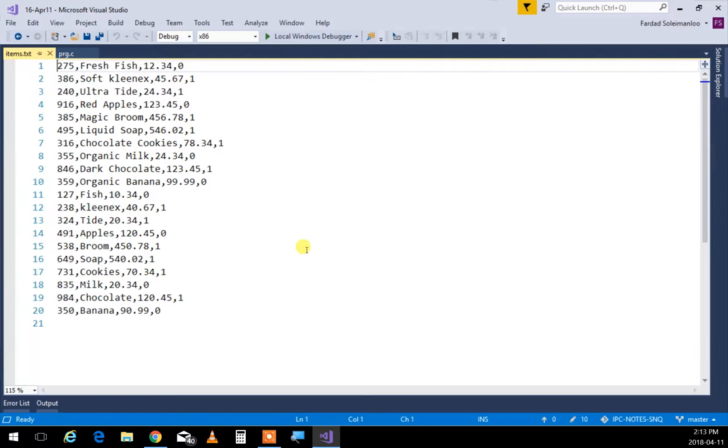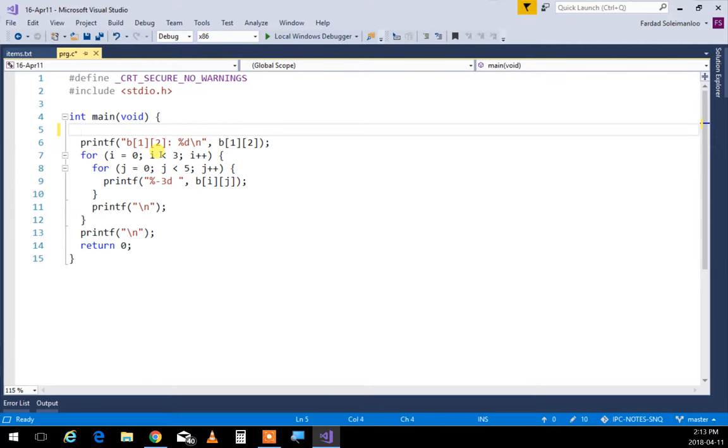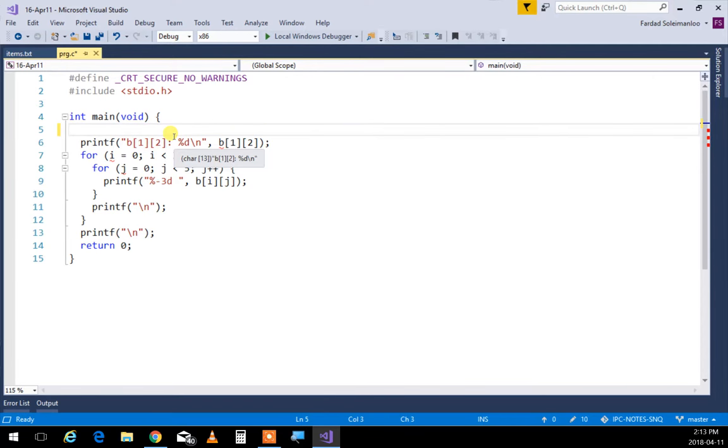So I'm not going to create a structure for this. I'm just going to read through and pick up the names over there in an array, okay? So if I want to do that, in here, I know I have 20 items, right? So I'm going to create an array of strings. Now I know two-dimensional arrays. So I'm going to say character name. How many names do I have over there? I have 20, right? I'm going to put over here 40 just in case in future I want to do something. And each name could be, let's say, 60 characters.